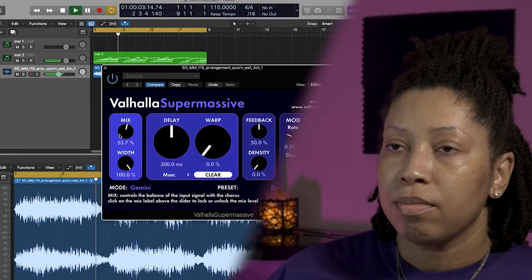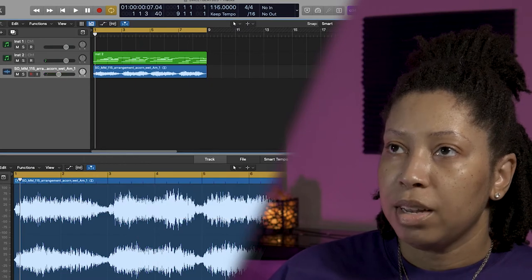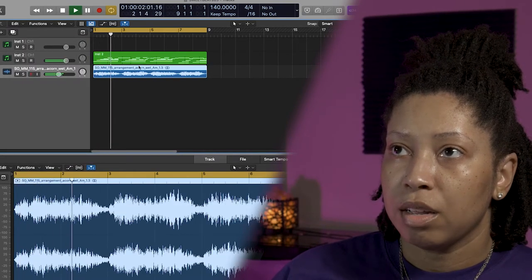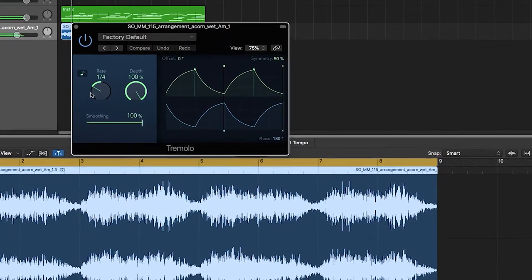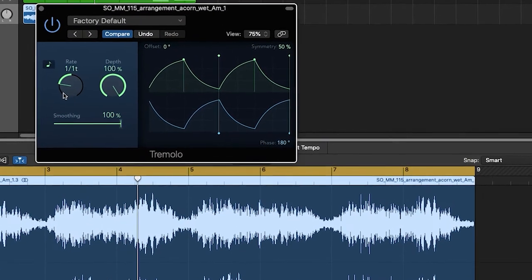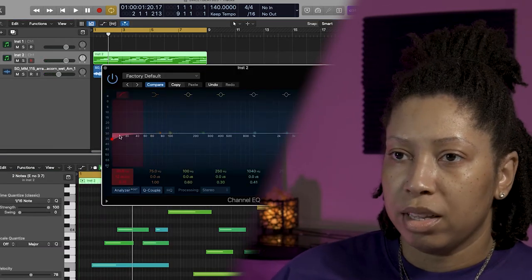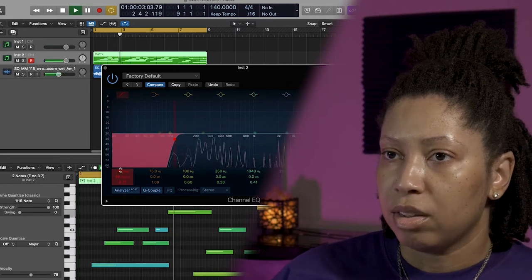Let's add some reverb. Let's speed this up some. Add a little tremolo in there to give it a little wavy effect, to go a little bit back and forth. Let me take some of the bottom out of this guitar too.